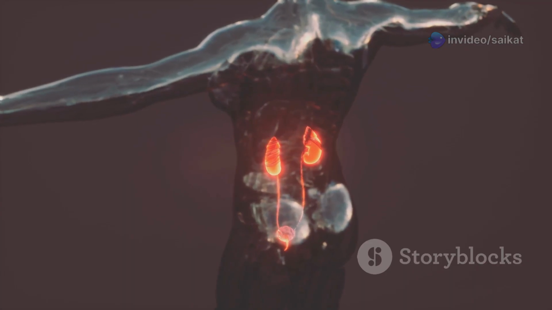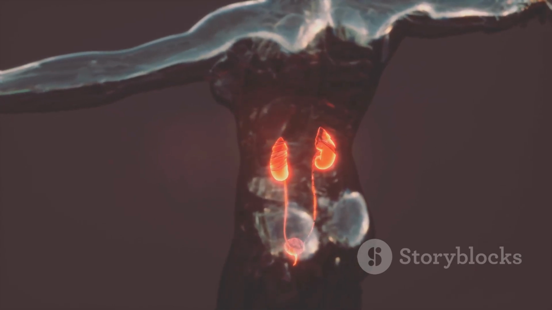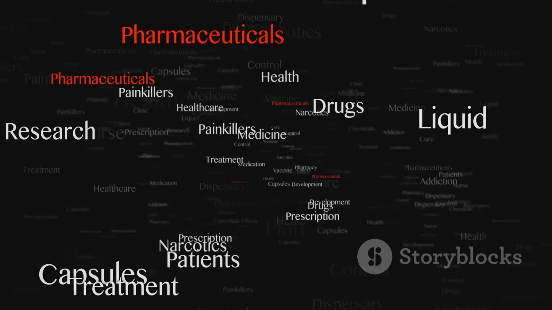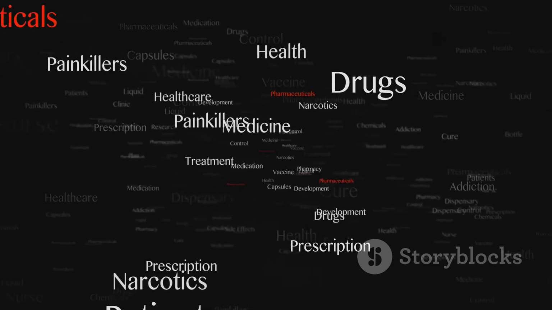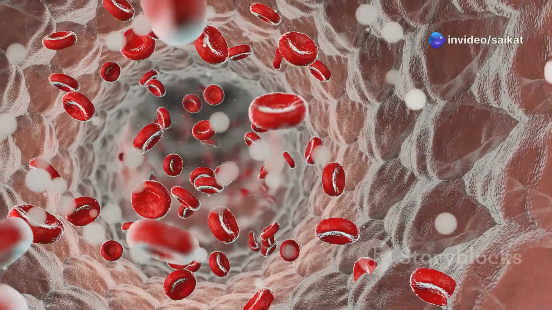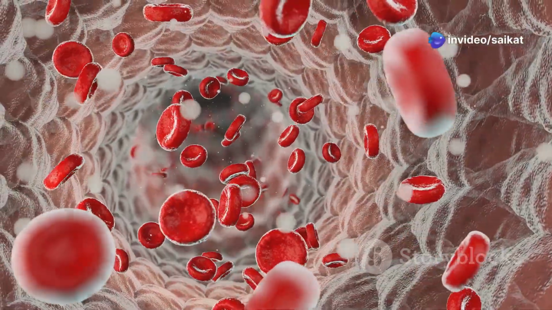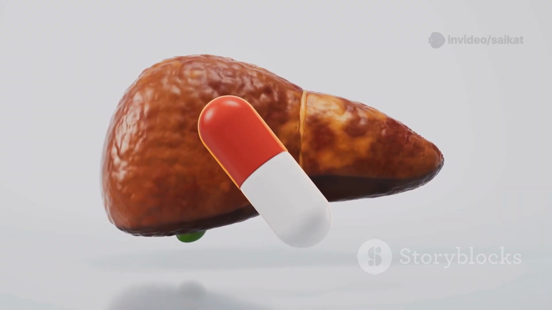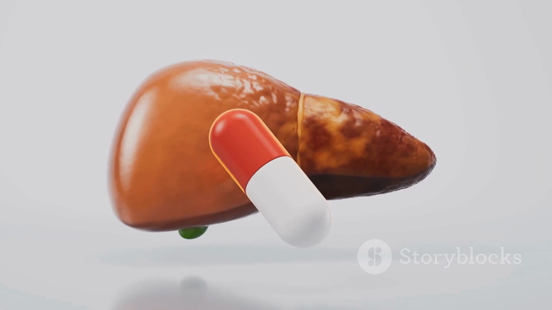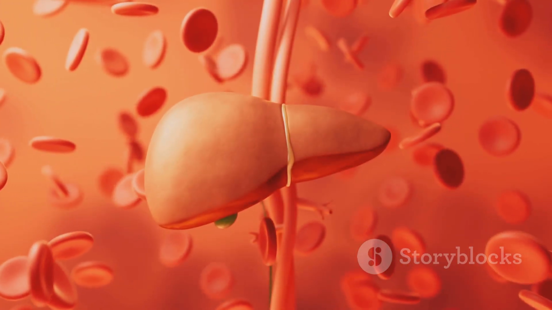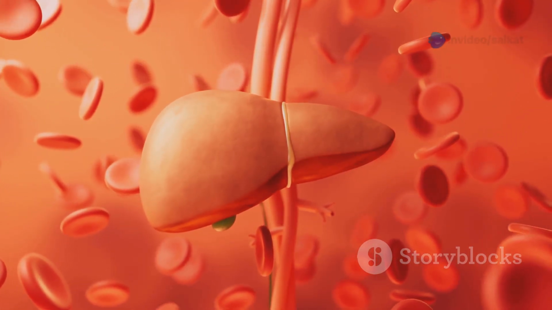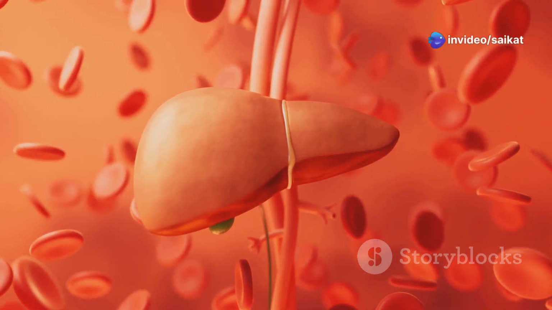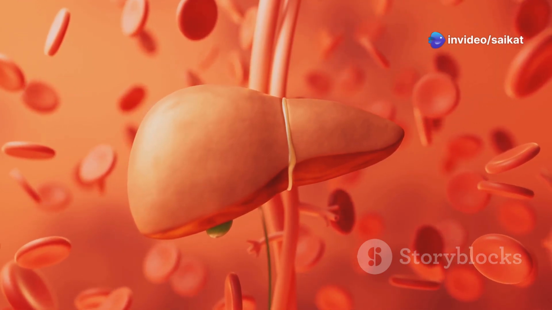Once a drug enters the bloodstream, it doesn't just passively float around. Instead, it embarks on a complex journey through the body, reaching various tissues and organs. This process is known as distribution. The bloodstream acts like a vast network of highways, carrying the drug to its intended destinations. However, not all tissues are created equal when it comes to drug distribution. Factors like blood flow, tissue permeability, and the drug's affinity for certain proteins can influence where the drug goes and how much reaches each site.